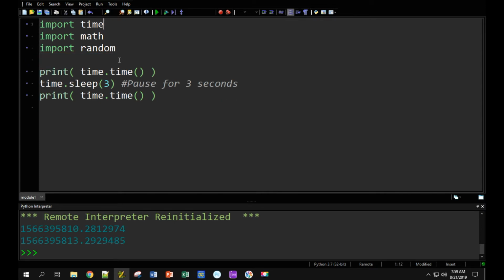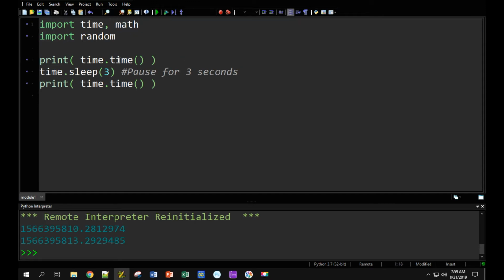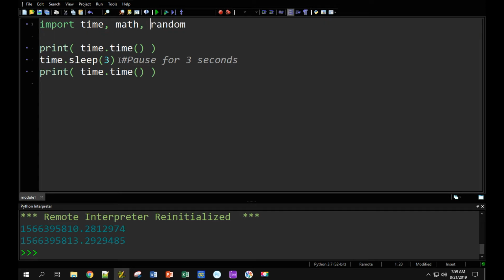And the simplest way to do this is to actually just separate these with commas. So I don't actually have to write import each time. So now I'm importing 3 different libraries. And it's okay if I don't use them, but typically we only want to import the things that we're going to use. Okay, so let's not do sleep. Let's get rid of that right now. We'll keep printing out of time just to see that we can do that. And let's look at random very quickly.